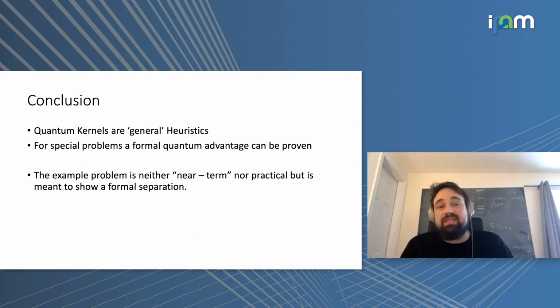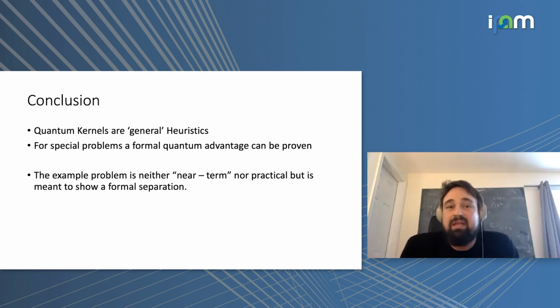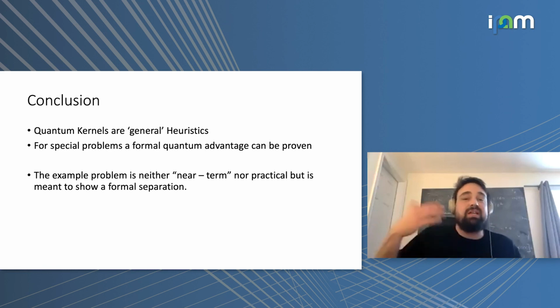And since I'm at my 20 minutes, you can view these quantum kernels as general heuristics that people can try out for these shallow circuits. And for one specific problem that may not be practically relevant, you can actually formally prove a separation between what you can do classically and quantum mechanically. But I have to point out that this example is neither particularly practical nor particularly near term, because the circuit that you would run is still cubically long. It puts you into the error-corrected regime. But at least formally, you know that this approach is not immediately dequantizable and immediately trivial.